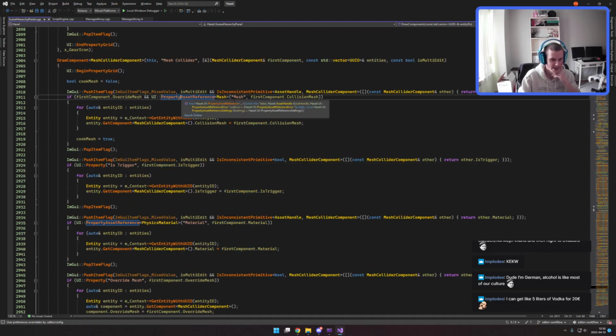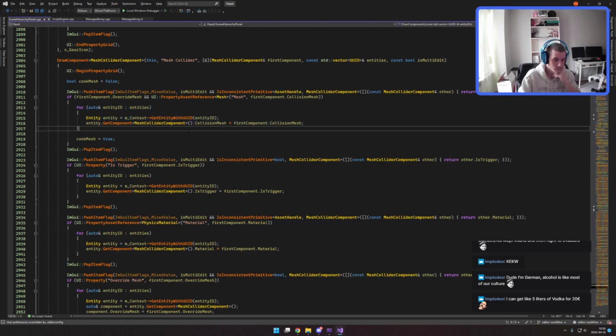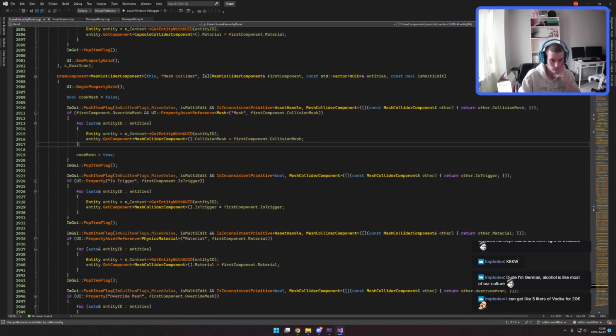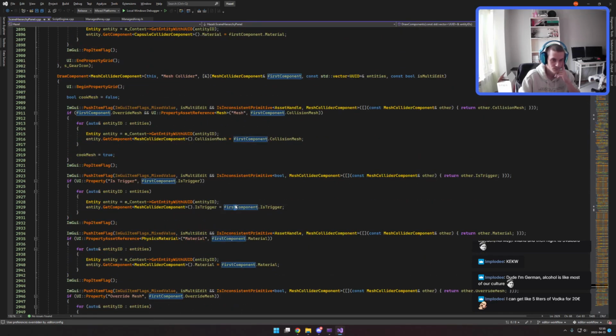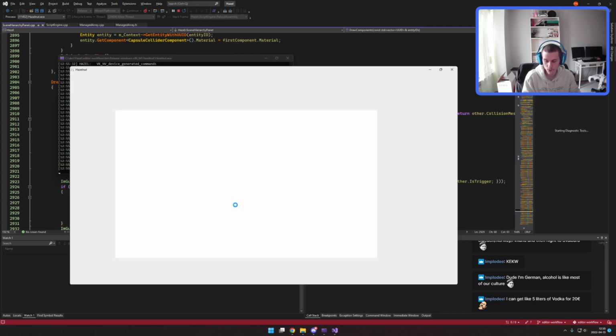If override mesh, and that returns true. We go through all the entity IDs, and we set the collision mesh, and we tell them to cook. That to me looks like it should just work.